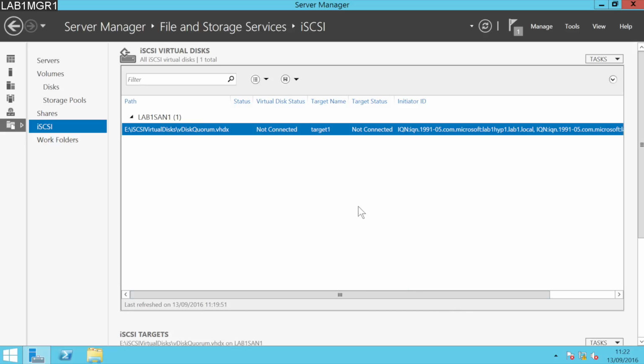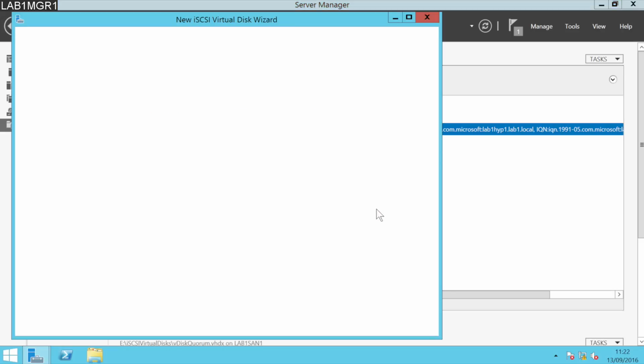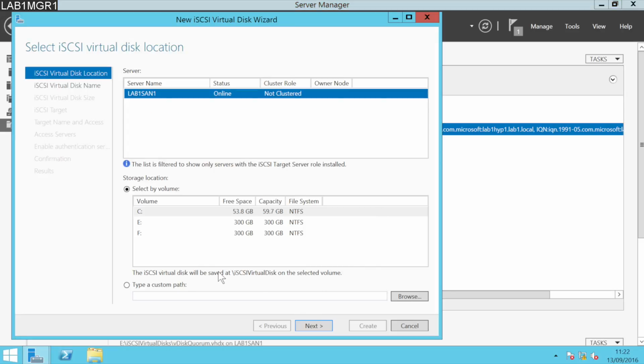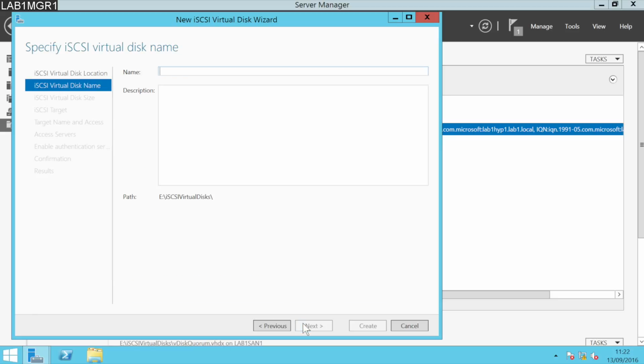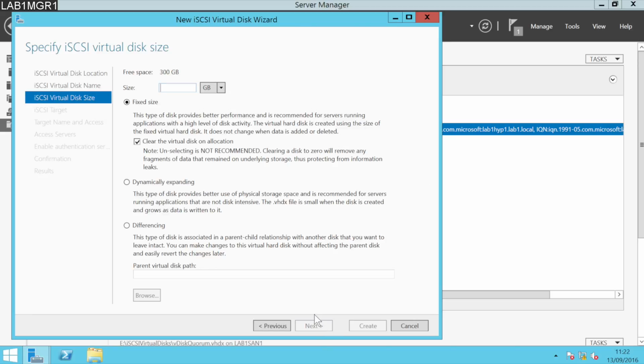So that's the first disk associated with target 1. Let's create the next 2 disks. So I've already used 5 gig of this, so we're going to assign 295 gigabytes, again dynamically expanding.